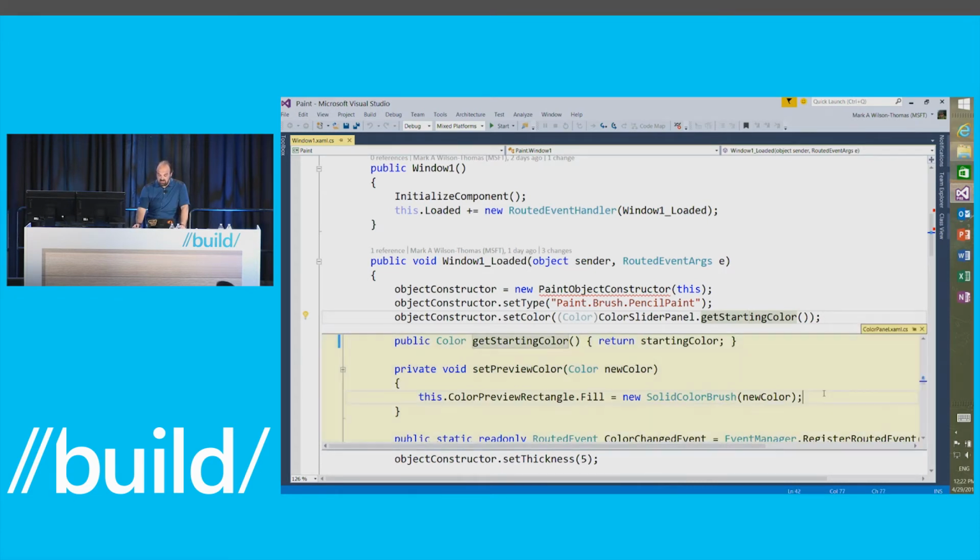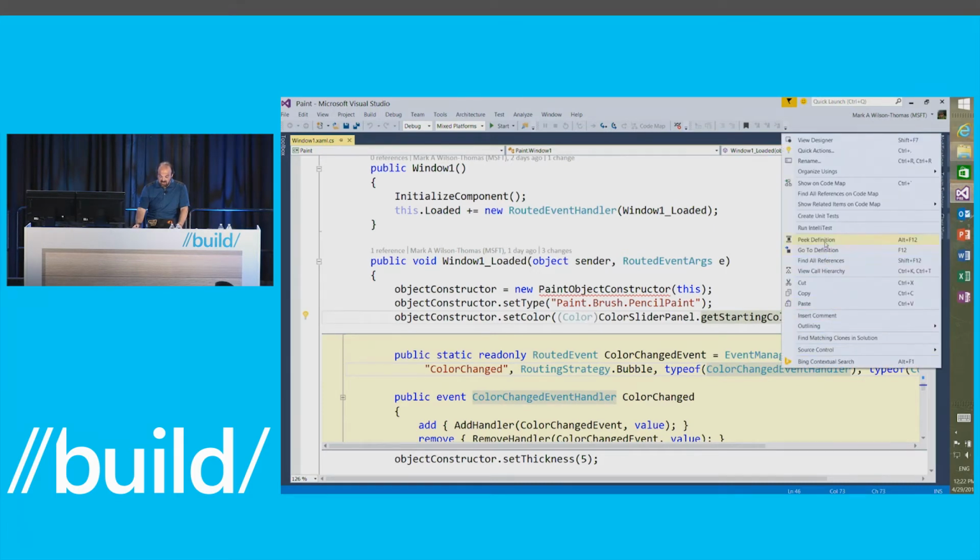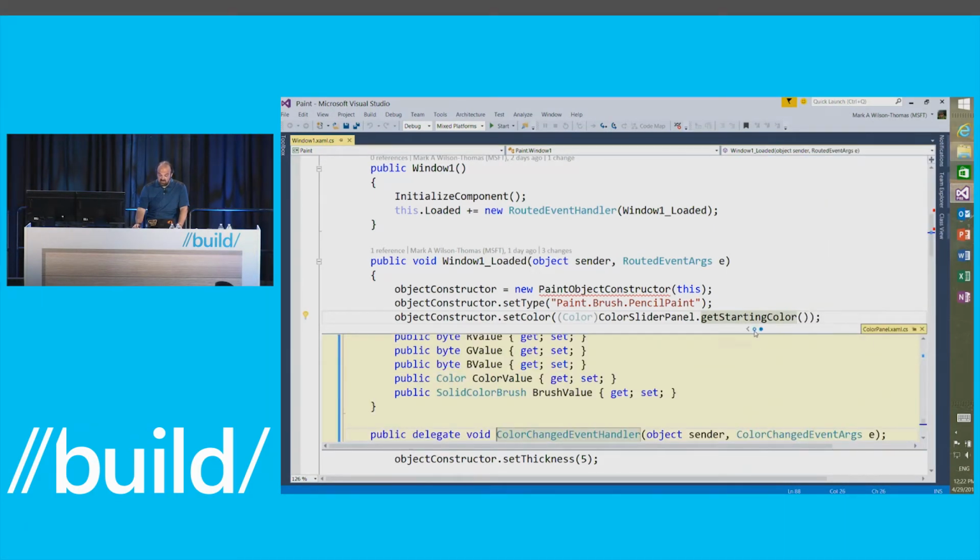And the nice thing about Peek, the really nice thing, is it doesn't stop there. So for instance, if I decide I'm interested in this event handler, I can Peek again. And Peek starts up a nice little breadcrumb trail up at the top here. And those, by the way, if you hadn't discovered them, there's a keyboard shortcut for backing and forthing through those. And that's Control, Alt and minus to go back, and Control Alt plus to go forward. So those are a couple of really useful shortcuts if you're working with Peek.